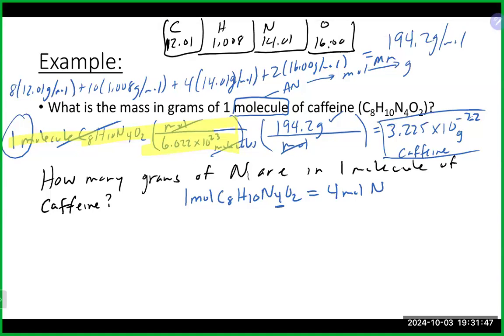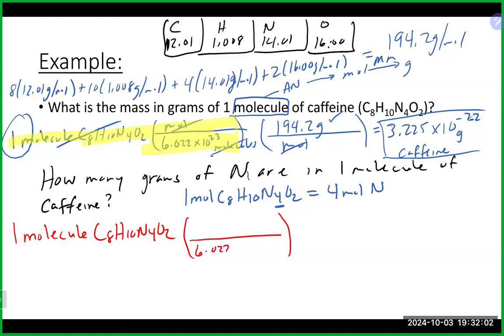So if we do that, we would actually start this calculation the exact same way. 1 molecule of our caffeine. And again, using Avogadro's number on the bottom so that we end up with moles up on top. Again, of this whole thing here. Molecules will cancel. Now that we do have it in moles, we can use our conversion factor that we got from the formula. And again, you can get an answer, or you can just continue on. So I'm just going to continue on. We want to put the moles of the whole thing on the bottom.